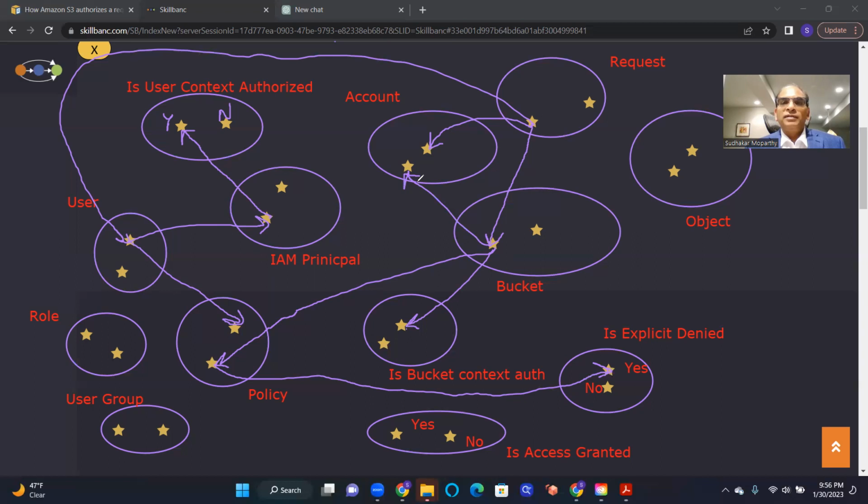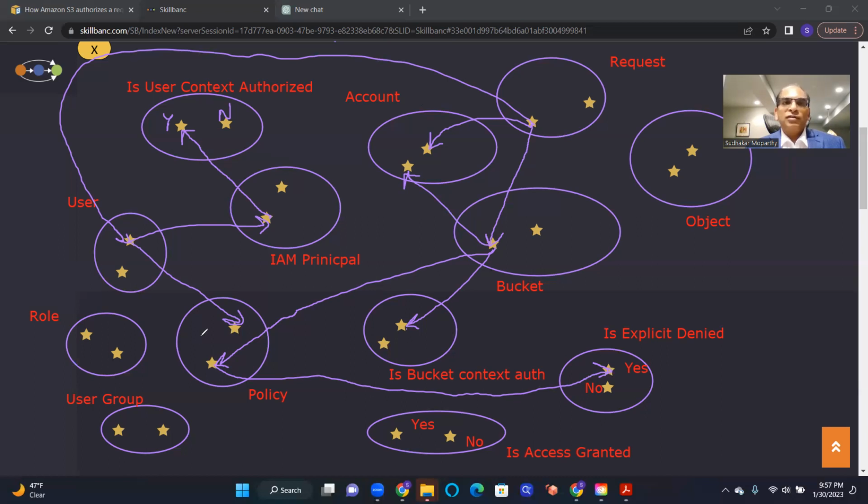So depending upon who is the owner, that policy also should be permitting that you can do that operation. If you think about it, I'm going to just get rid of all these arrows now. And it's pretty simple.